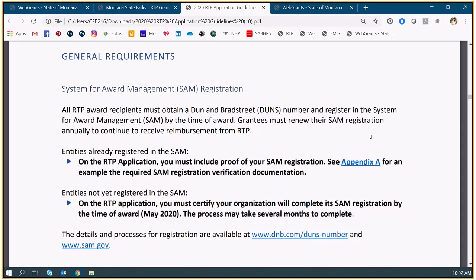So our system for award management hasn't changed. Anybody who gets a federal award needs to be registered in the System for Award Management, the SAM, the dreaded SAM and DUNS. It's a super arcane old system, and it's really annoying. They send you spam emails once you're registered. But that's all on the side. For the RCP application, you're going to include your proof of SAM registration. I'll show folks how to do that in a second, but really it's just any documentation PDF you have that's got your CAGE code and your DUNS number on it.